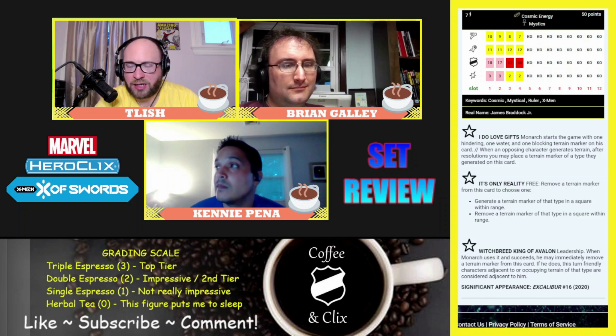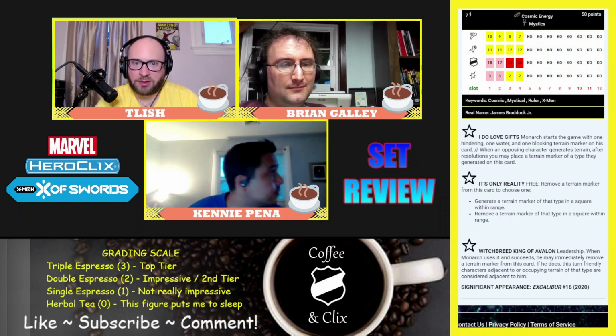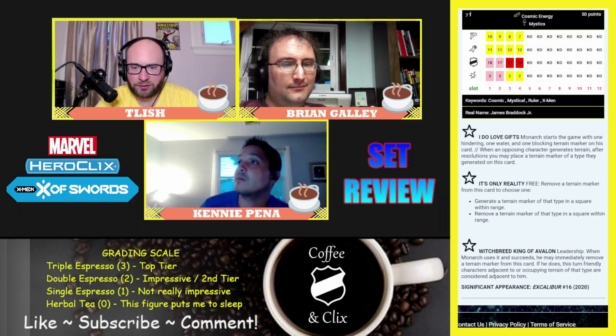But I get what Kenny's saying. If he was just 25 points instead of 50, he would be obviously way better. So I'd give him a 1.5 in constructed and sealed. All right, let's take a look at the next super rare, which is Abigail Brand.